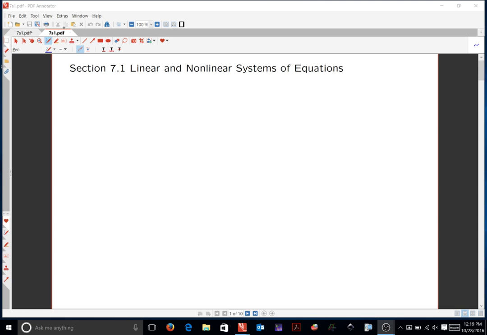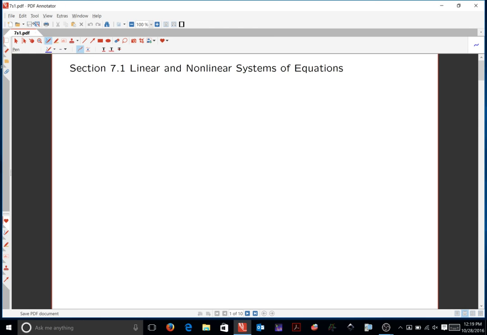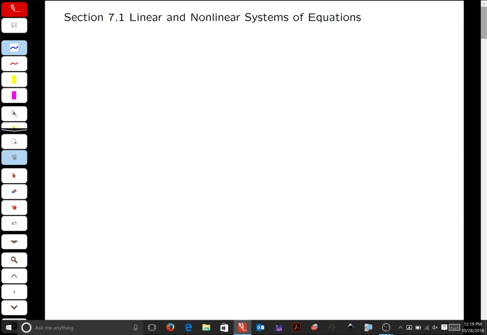I got two of them. Is this going to be on the test? No, it's just chapter 3. Okay, I had 2 copies of that open. I only want 1 copy open. Yeah, the test is just going to be over chapter 3.